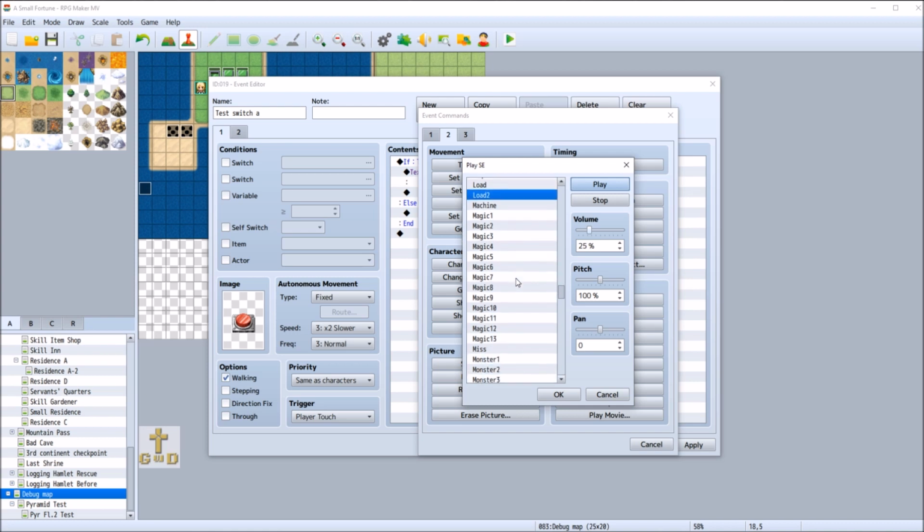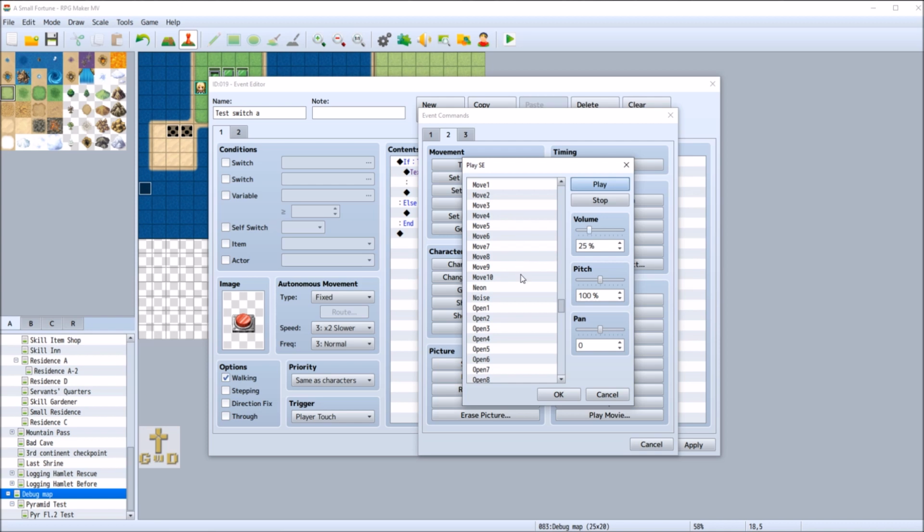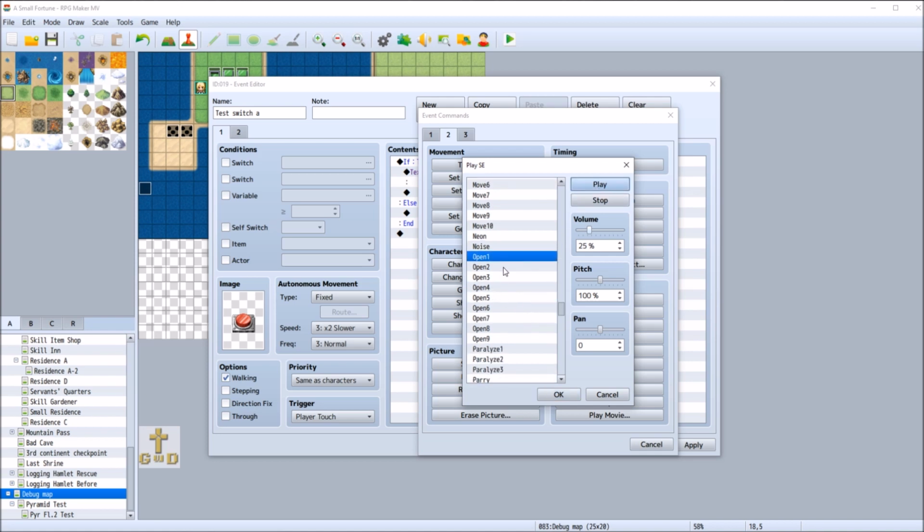Maybe not. Maybe not that one either. Move, noise, open? What about neon? No. Maybe. Yeah, the problem is, it sounds too much like a door. Okay, alright. What about, I don't think power up is, no, that wasn't gonna work.